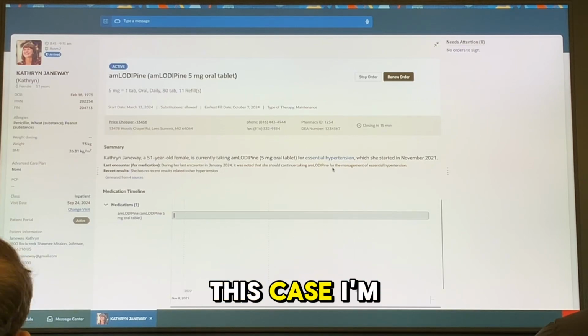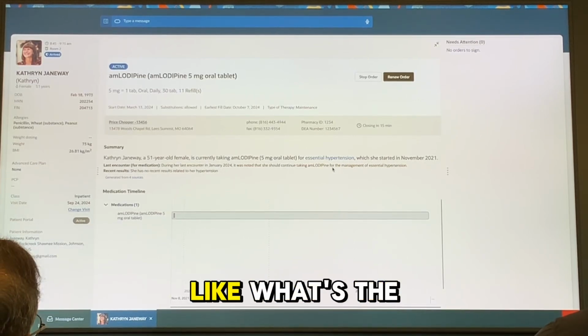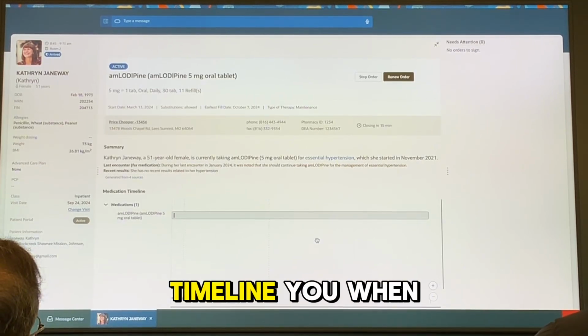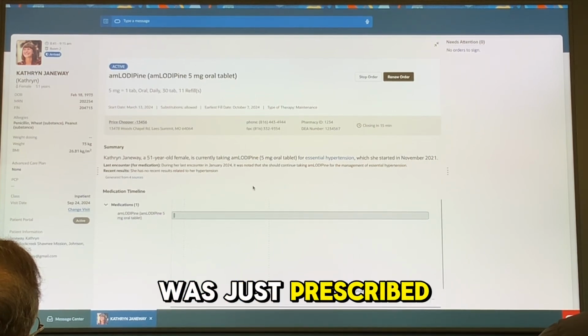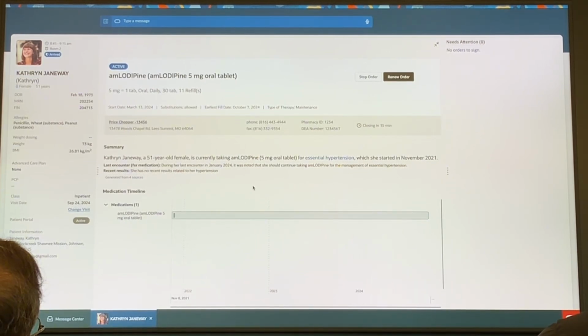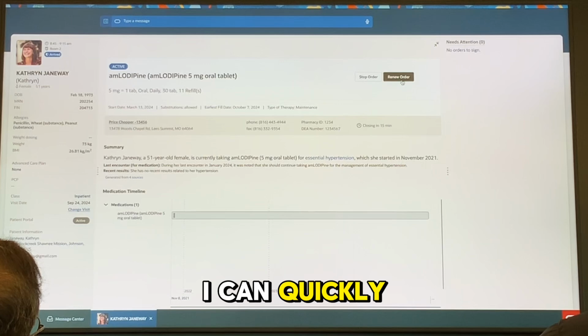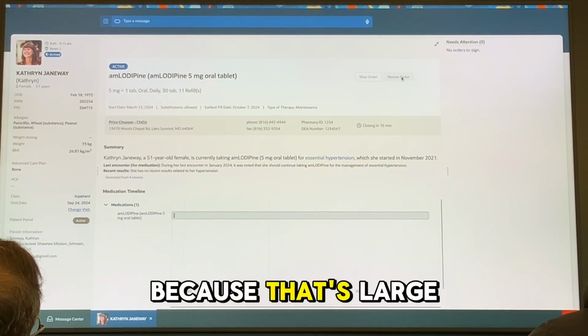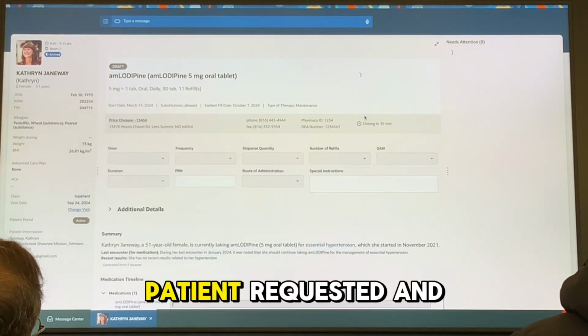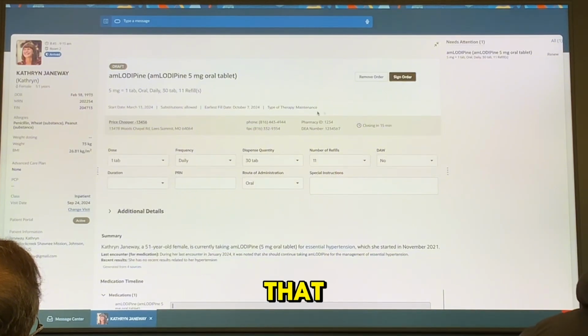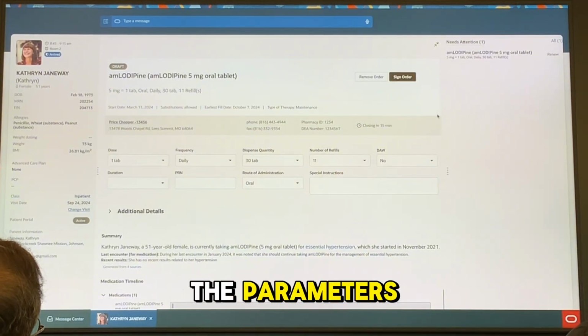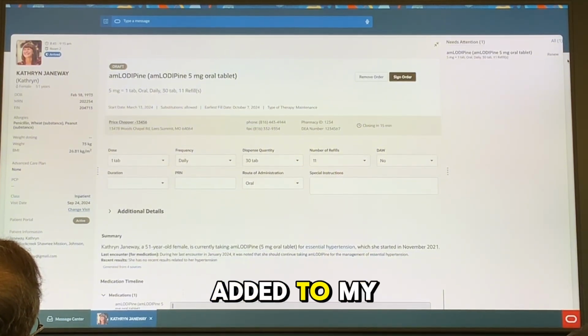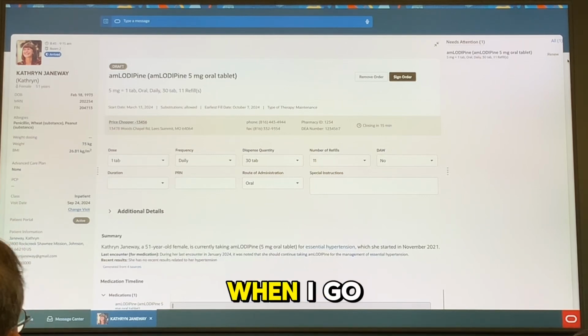What's the medication history, you have a timeline view, when was this prescribed, how is this being changed, and so on. I can quickly renew the order, because that's what the patient requested, and as I do that, I can change the parameters, and it gets added to my things to do when I go into the visit with her.